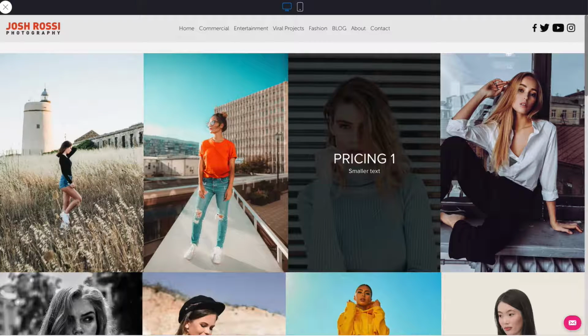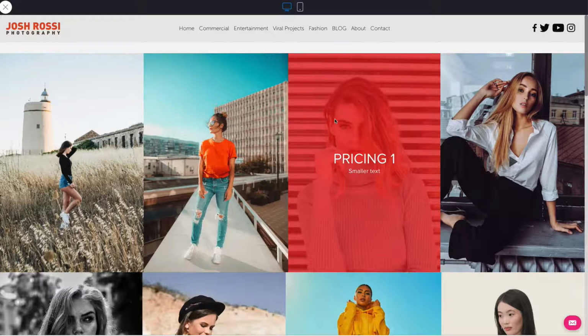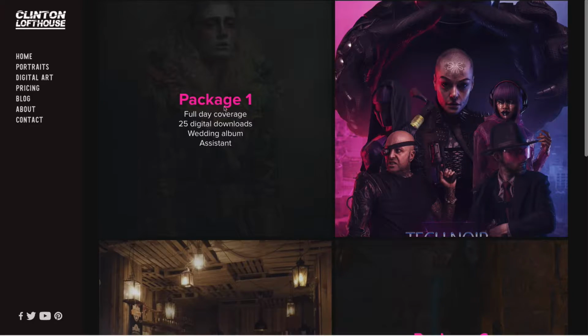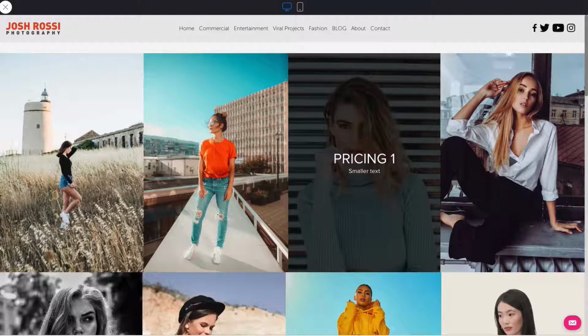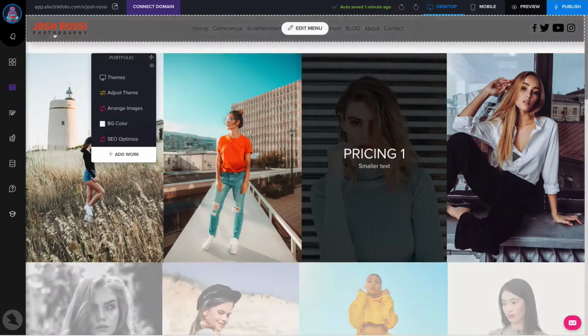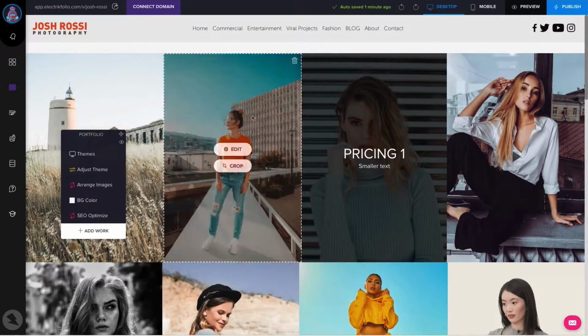In this video, I want to show you how to create image overlays that have really cool hover events with text or something just like this, like a kind of text page. So very simple. Within Electrik, what you want to do is hover over your individual images. So I'm going to start with this image.